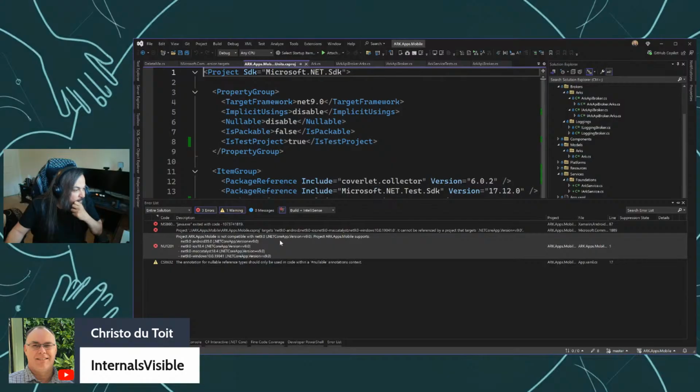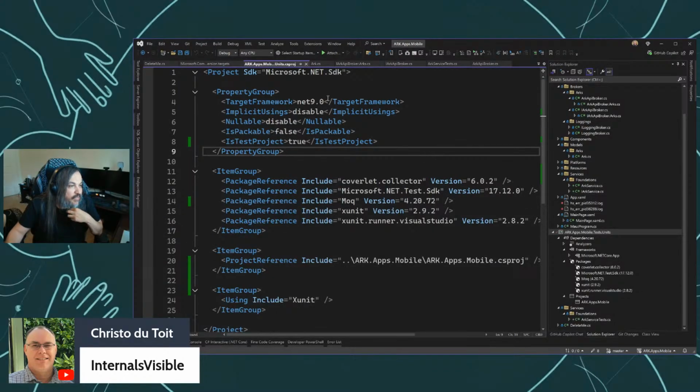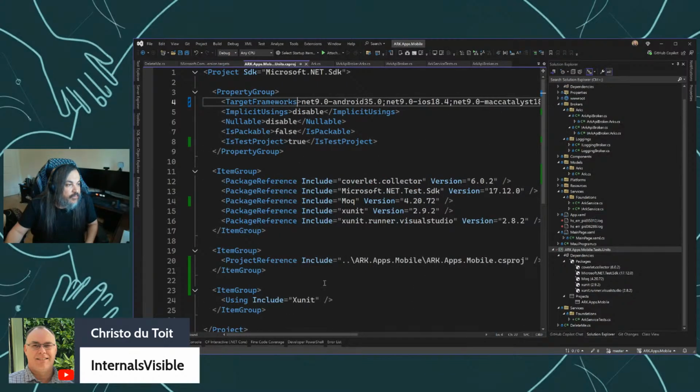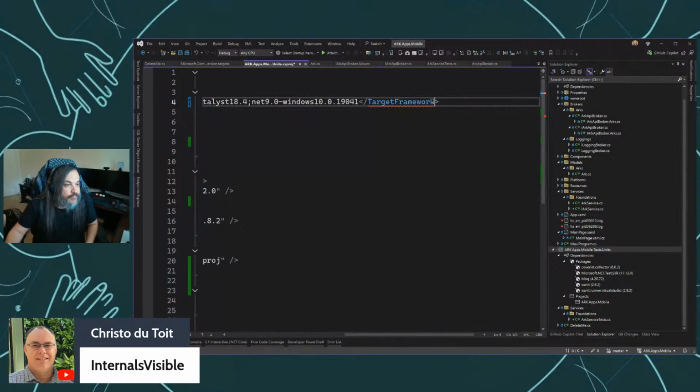It's saying the mobile app project is not compatible with .NET 9. Project apps mobile supports Android, whatever. Now that we tried is test project, do we try and go back to this view and see if that works? It's worth the shot.